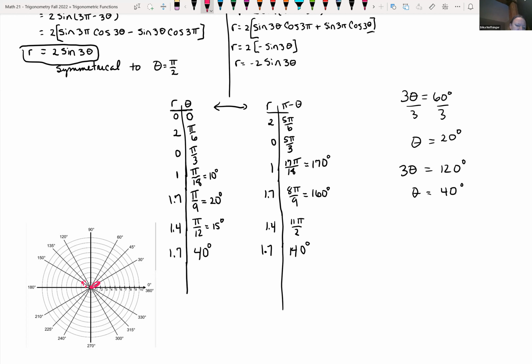We want to come down in here. So let's think about this too. If I wanted 3 theta equal to 270 degrees, I would choose theta to equal 90 degrees. So if we plug in 90 degrees, I get 270 degrees. Sine of 270 is -1, and -1 times 2 is -2. 180 minus 90 is 90. So at 90 degrees, I have -2, which is going to reflect here downwards, which is here.